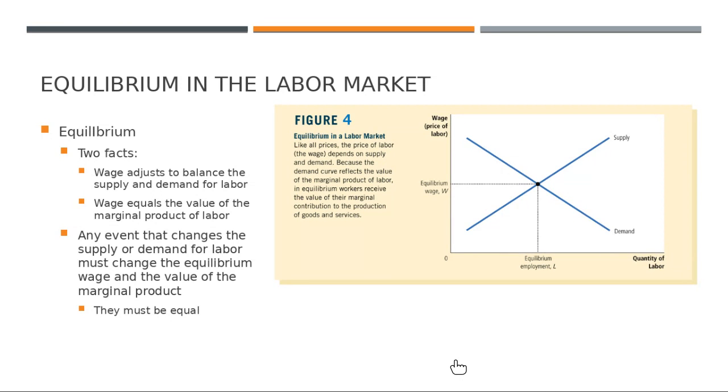And the reason they have to be equal is, again, that it is the profit maximizing point, and firms that operate below this will find that they're wasting money doing so. And the conclusion of this analysis, though, is we get something like Figure 4, which shows us that the labor market, again, resembles every other market we've talked about, with the unique factor that the price of labor is the wage and the quantity of labor is our x-axis.